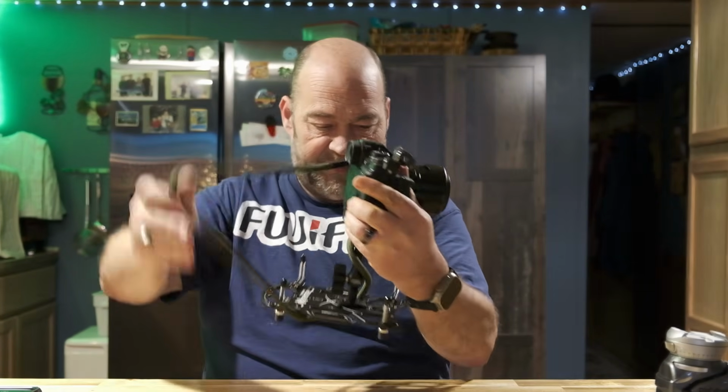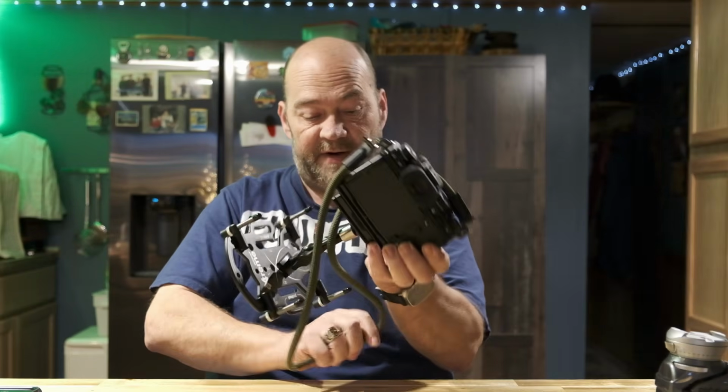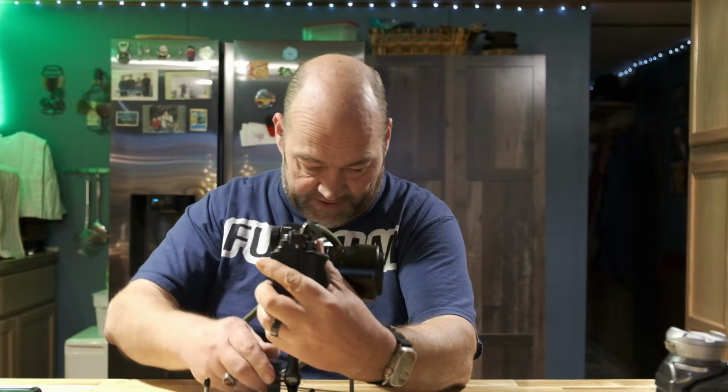And once you got everything, let me get my cord untangled here. All right, so once you got everything locked down, look at that. It's actually capable of holding an X-T4 with a lens on it. And you can go a little bit heavier than an X-T4. If you saw Dr. Larry's appearance on Scott Kelby's The Grid this past week, he actually did this demonstration using a Nikon, I think it was a D800 DSLR and lens, and the PlatyPod grip was able to hold the weight of that camera and lens combo without any problem whatsoever.